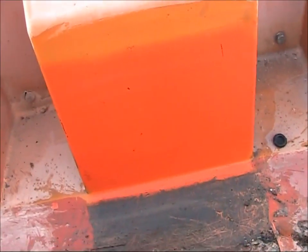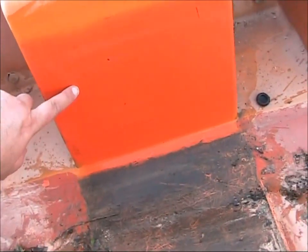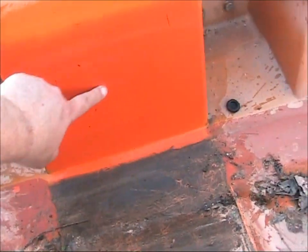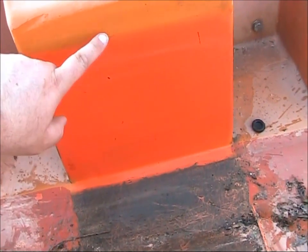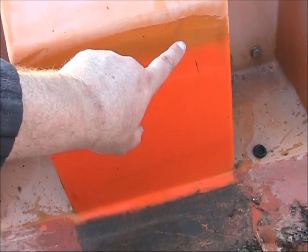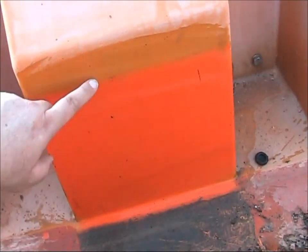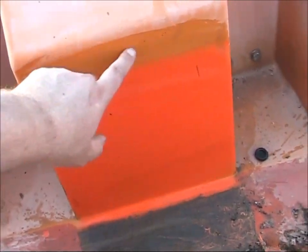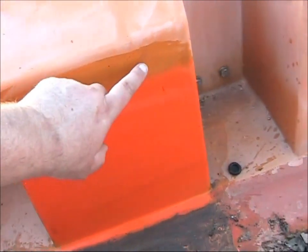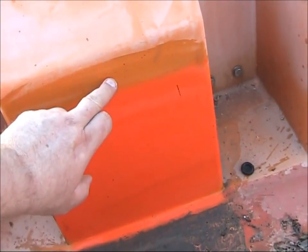Actually, while I'm on the subject, what I've just done is wipe this off. And as you can see, this is what it would have looked like originally. Rescue orange, that is. It's a lovely deep orange. If I buffed this and cut it with T-Cut or something, it would be like that, because it's lost so much of the pigment within the sun. It's been bleached so much that the UV rays have attacked it, and that's the best colour you would ever get out of this now.